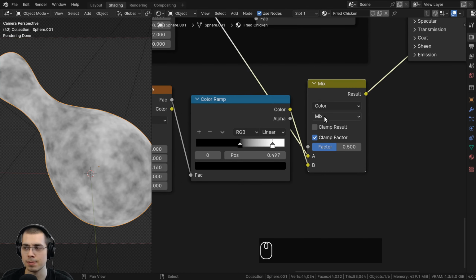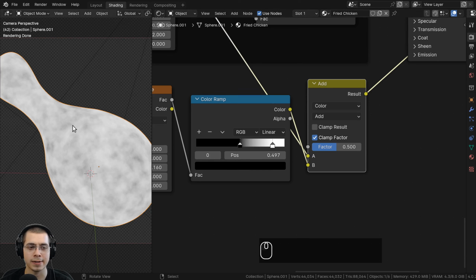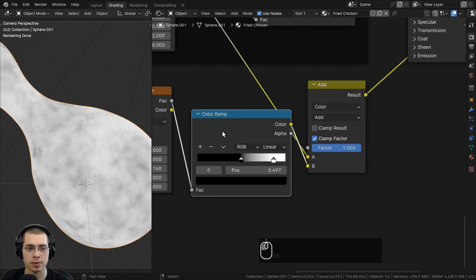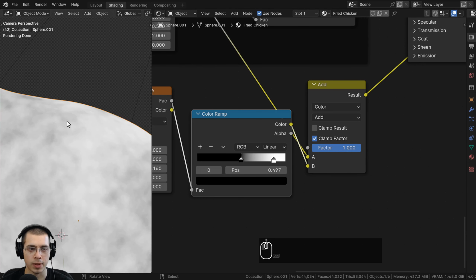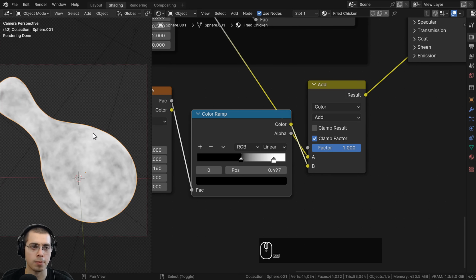Now I'm going to click on this mix here, and I'm going to change it to add. So if I change it to add, now you can see it's going to add the light values, because the light values equal 1 and the black values equal 0, so add is going to add more of the white values. And then we can take this factor here and we can turn it up, and you can see it's just going to turn up those lighter values. So you can see if I turn this up here, now you can see like right there, that is going to be lighter. So I want to turn it all the way up to 1. So that part there will be kind of bumping out of the mesh a little bit.